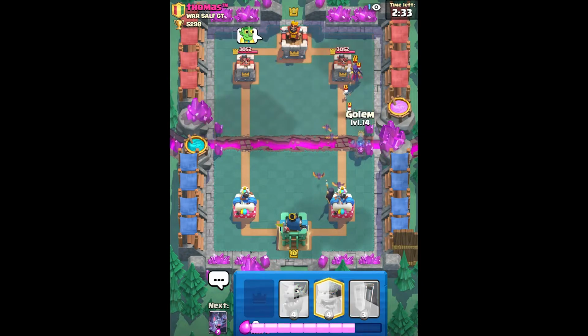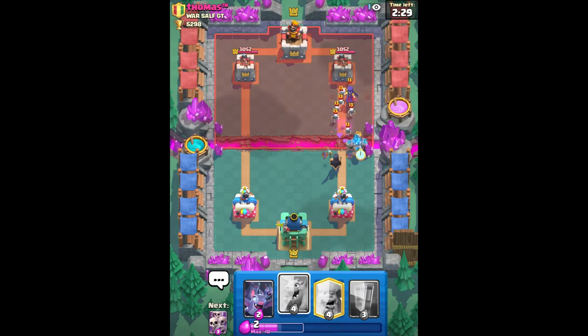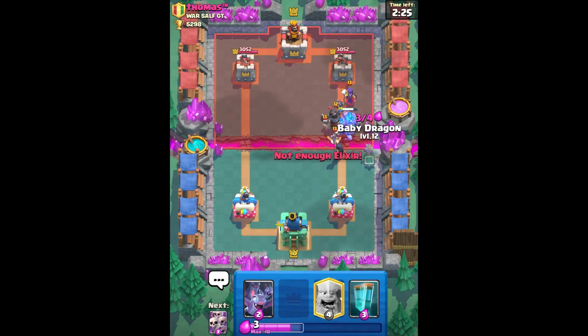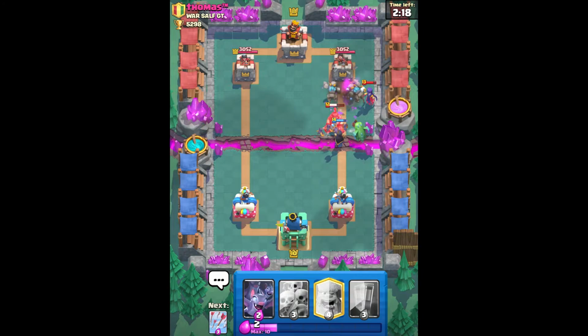I'm going to Golem. Typically you don't want to Golem into a Witch, but if you have Baby Dragon you can get it up fast enough. You can kill the skeletons and the Witch. He decided to Mega Knight that. That was probably a best case scenario for me actually.